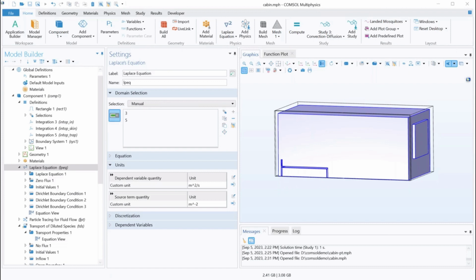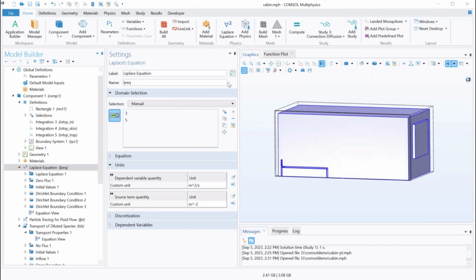Someone asked whether it's possible to model a self-rotating sphere using another sphere in a point contact to obtain the impact of the rotation on each other. Yeah, that sounds like a solid mechanics type of simulation, possibly with contact features. So you would require the structural mechanics module for this, and we have several examples within the application libraries.